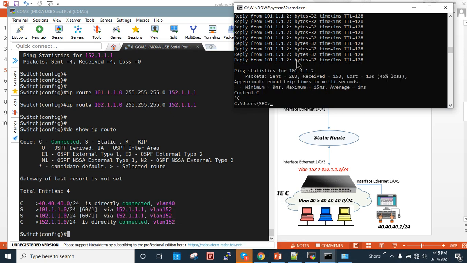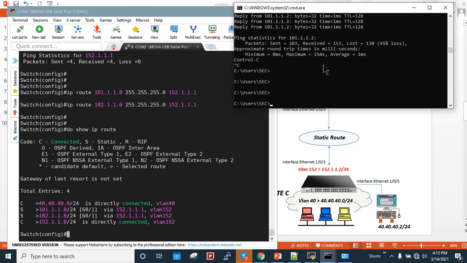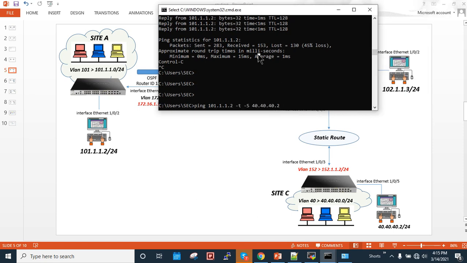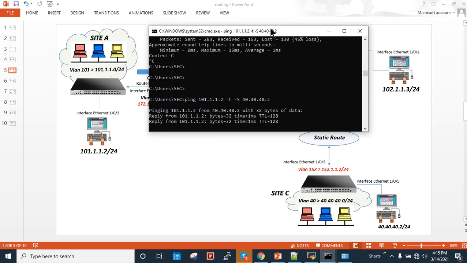As you can see, I'm pinging 101.1.1.2, which is this host, and I'm using the source IP address of 40.40.40.2. So let's see, yes, I can reach.